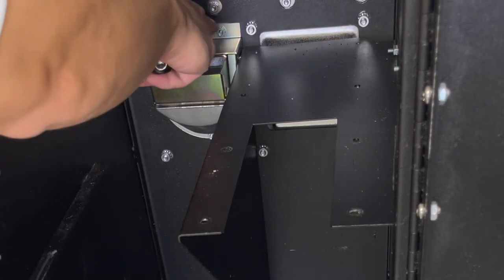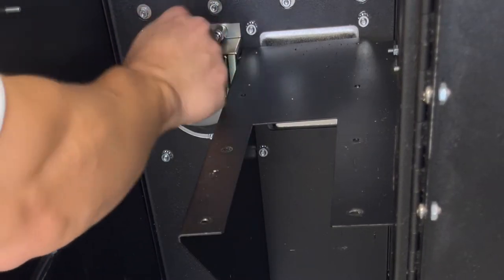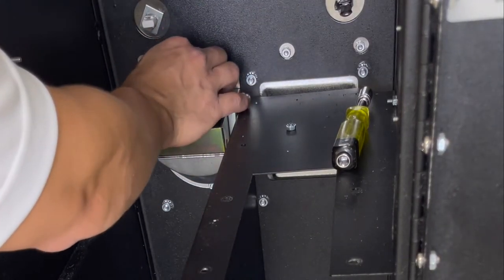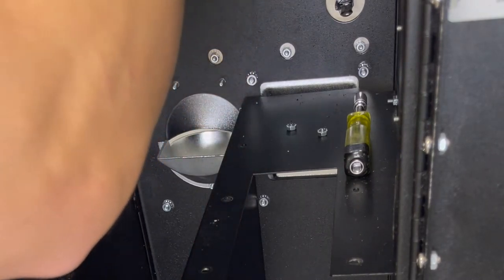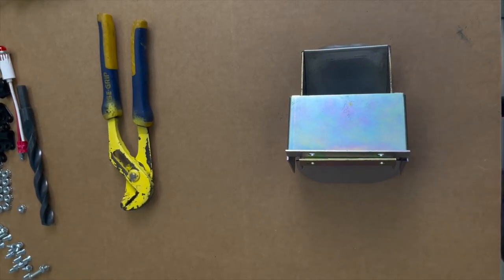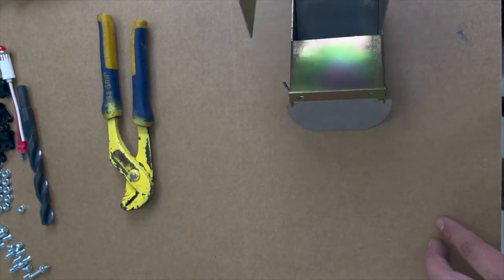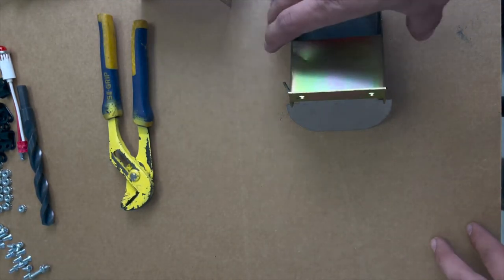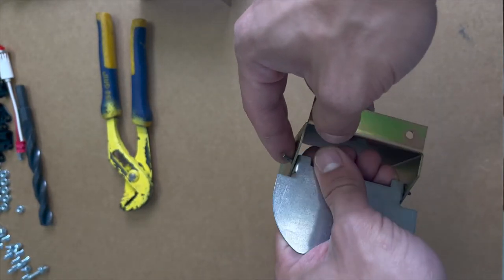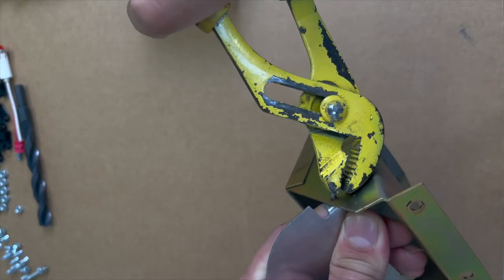Take just the two top screws off the coin cup. So now we're going to remove this flapper piece out of the coin cup. Take the top piece off. Now, locate where the bent part of the pin is. Take your channel locks and straighten the pin.